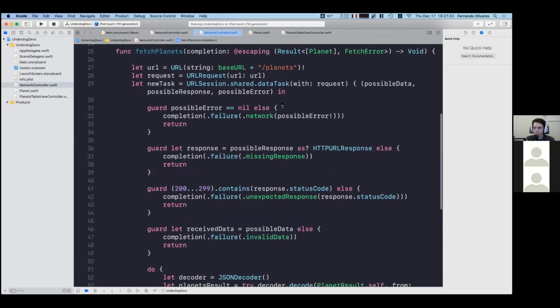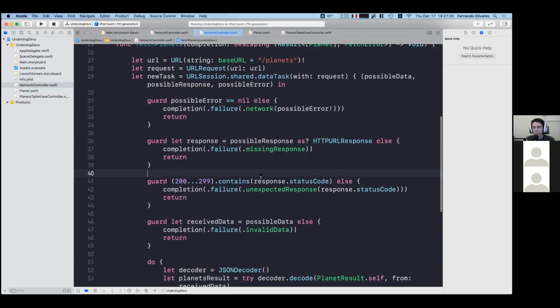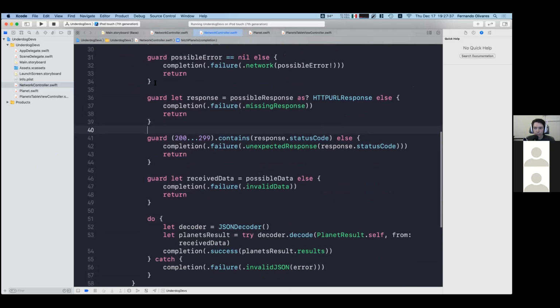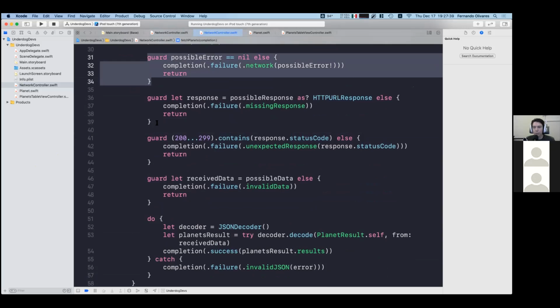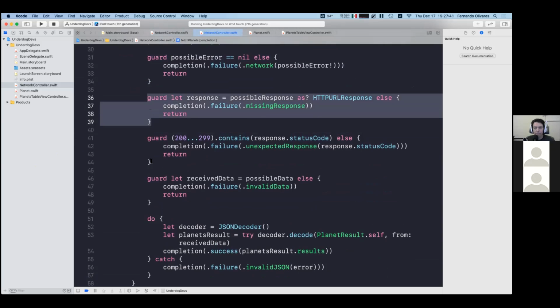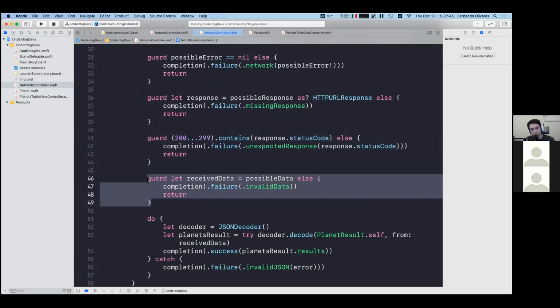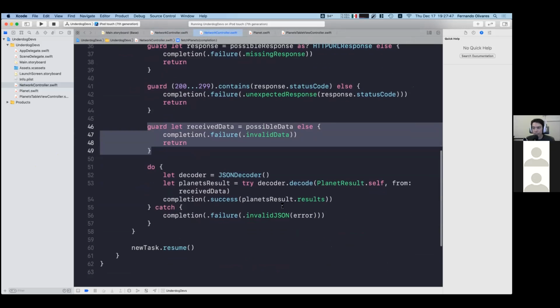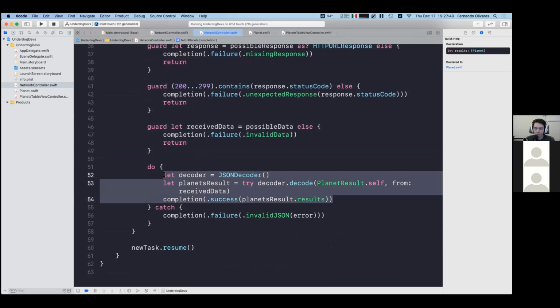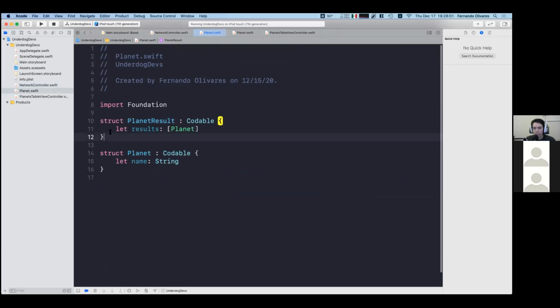Once the data is downloaded, we'll get it here, and we're just validating that everything went right. There are no errors. We got a response from the server. The response is an okay response. The data actually exists, and the data has been parsed from pure ones and zeros, or bits and bytes, into a JSON, and then into this planet result structure that I have right here.